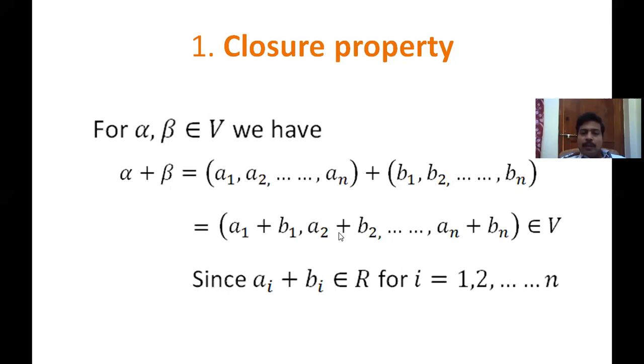So all the components are only real numbers. So it satisfies the condition of Rn. Each and every entry is a real number. That is why it is in Rn, which is denoted by V. So the resultant vector after adding two vectors as per our definition is also in V, the vector space. That is why our definition of vector addition is closed.